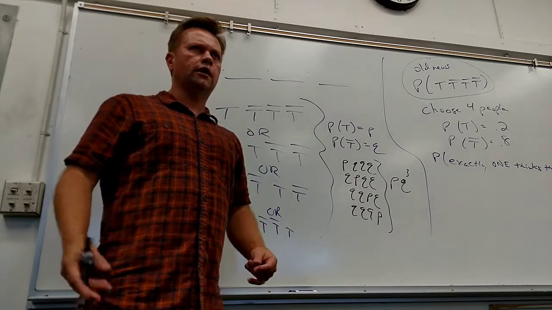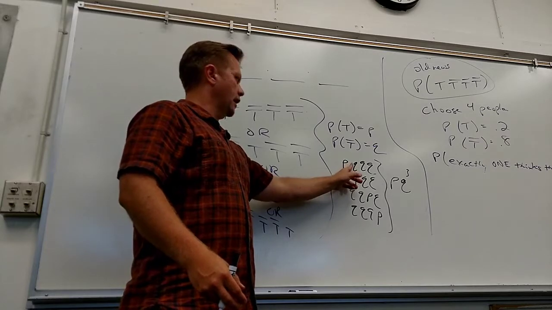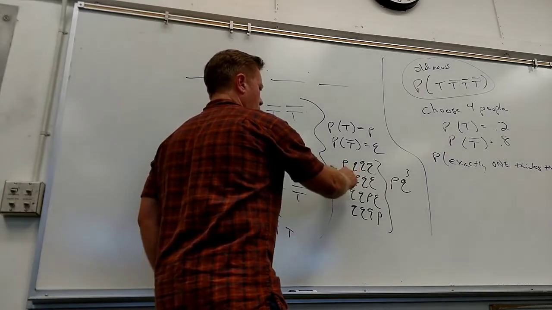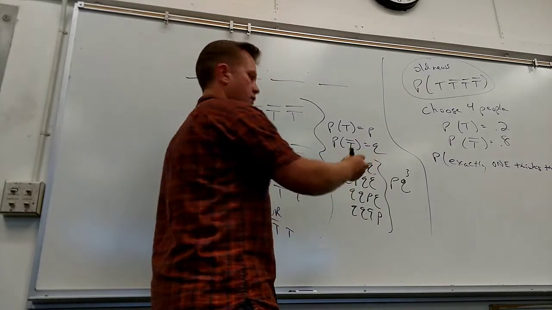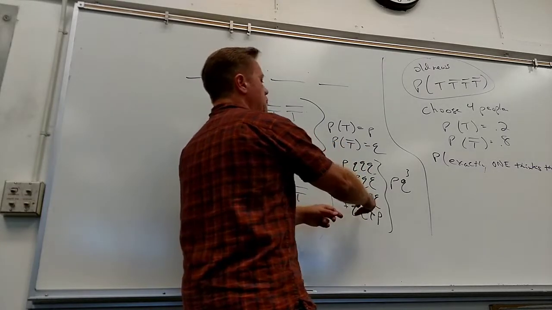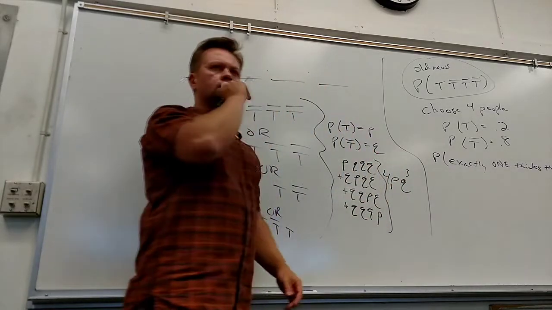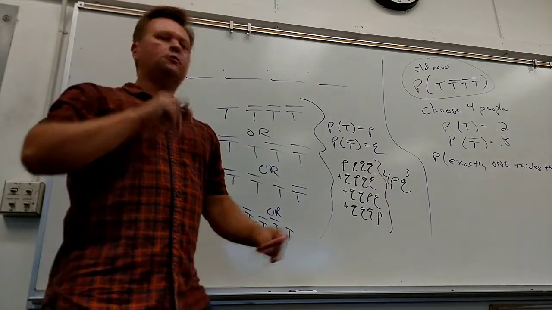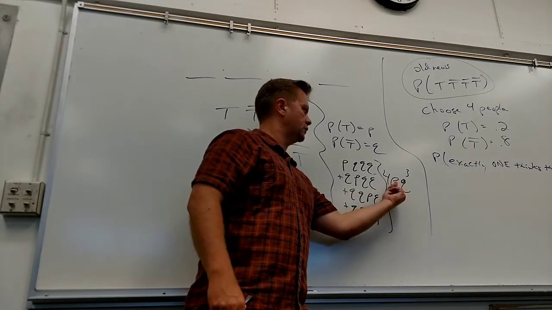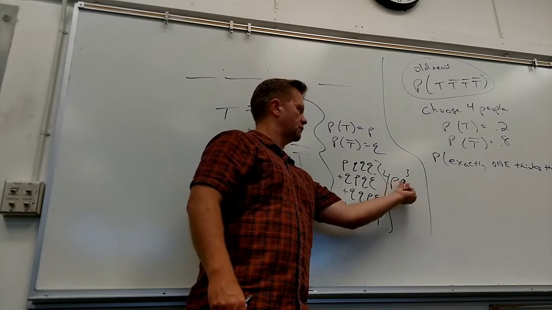Is that cool? And so why do I multiply here? Because the first one is a success and the other three aren't. Or, so what am I going to do with each of these? What does or mean? Add. So I would add this. So altogether, how many PQ cubes do I have? Four of them. So can you see how this is immediate from the question? I want exactly one success, which means I have to have three failures. So I could have just gone straight to P times Q cubed.